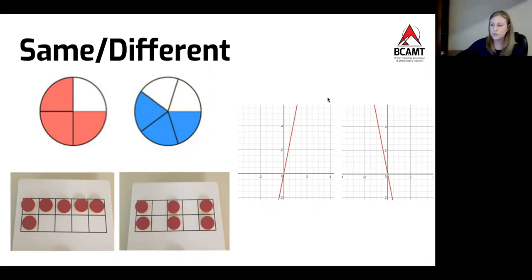So I do want to pull at something that I saw that Julie said, and Julie mentioned that with the 10 frame, so the one in the bottom left corner, that we have 6 circles. And that's something that's the same between both 10 frames. But also Julie has mentioned that there is 4 blanks.